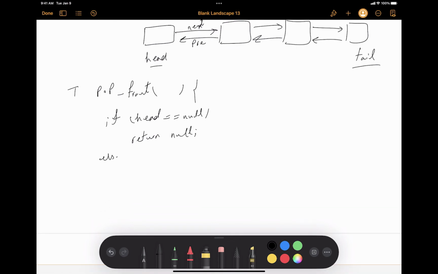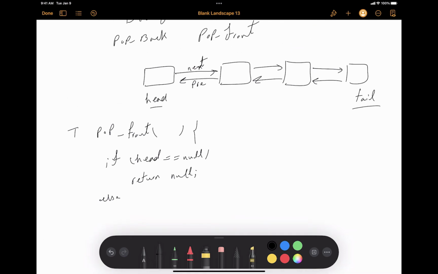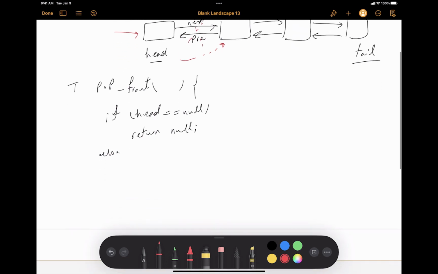In the else statement, we're going to remove the head node. This is the node that we're going to delete, and that means that, as you see here, the next node of the node head must be the new head. So that means that I need to get rid of this connection that I have here.